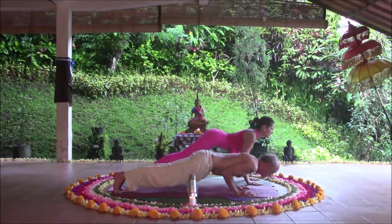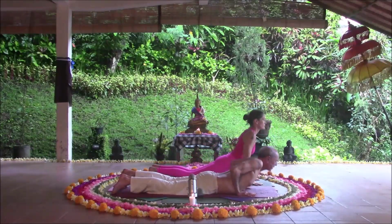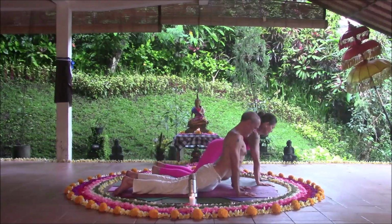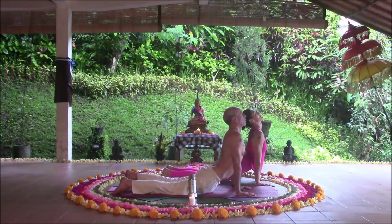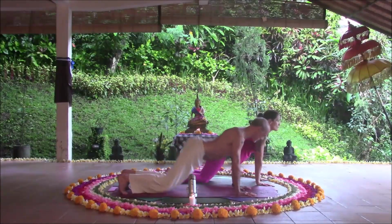push up position. And then down onto the floor and up to cobra. Exhale. Pelvis settles, lower ribs pull out, neck hoods like a cobra's, and one more, inhale. And exhale, grounded as you spread through, and release the cobra.